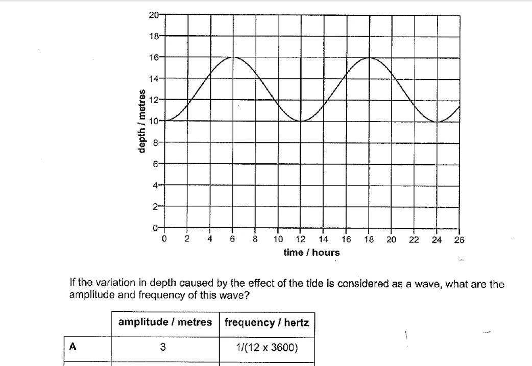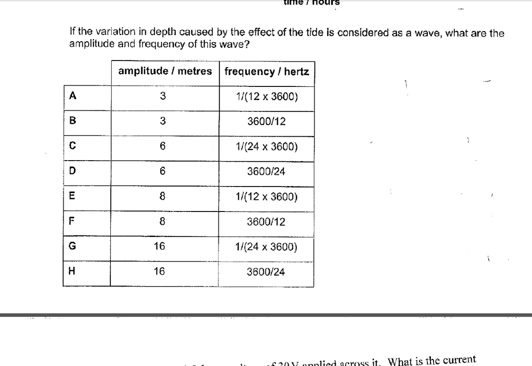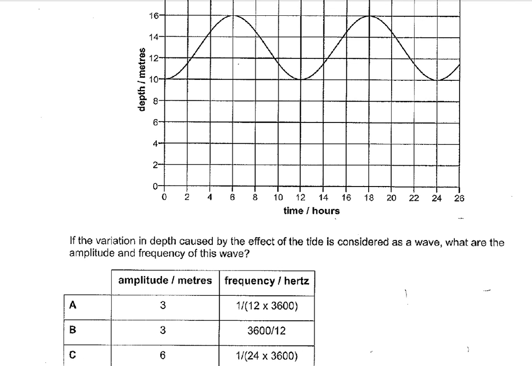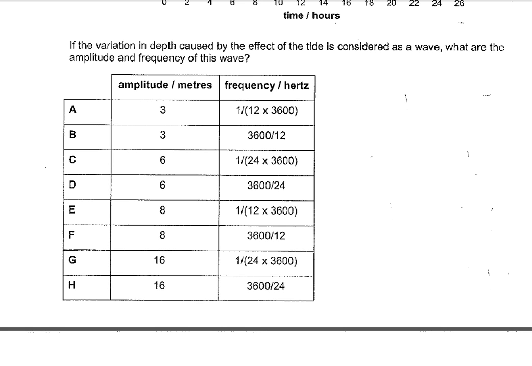This one here, I don't want to say too much, because you can just look at the answers and see what the potential mistakes are. So you've got to think, what is amplitude? By looking at those different answers, hopefully it should jog your memory as to what amplitude is and is not. Likewise, frequency in hertz. What are all these crazy numbers here with 24s and 3600s? Well, obviously you've got to do a unit conversion of some sort, because frequency is in somethings per second, and they've given you time in hours. So I'm going to just give the answers away: look at the answers, and you can work out what you've got to do. The question is, what is amplitude, and which is the correct unit conversion?